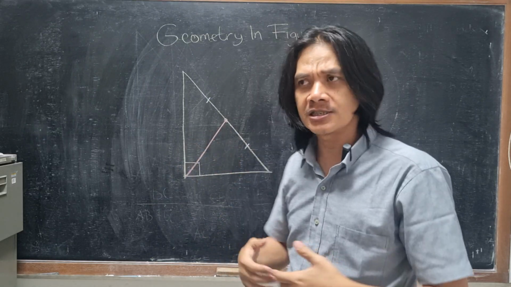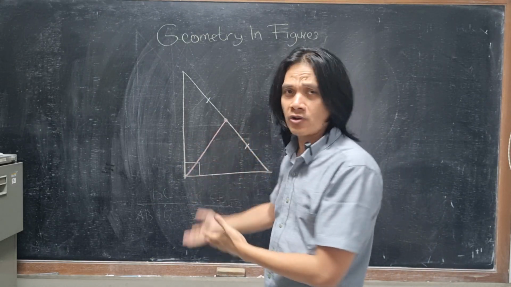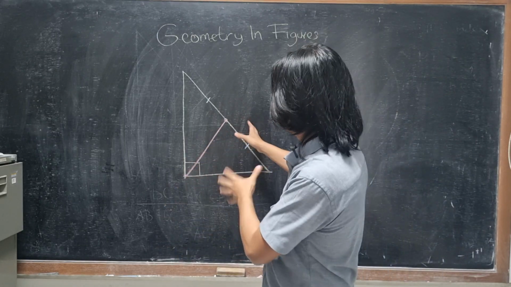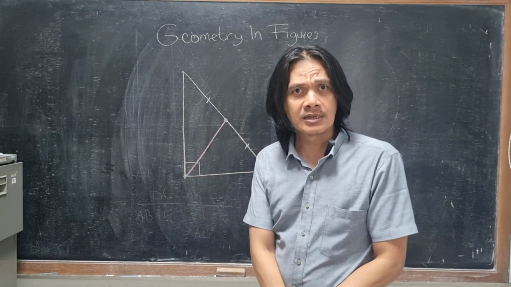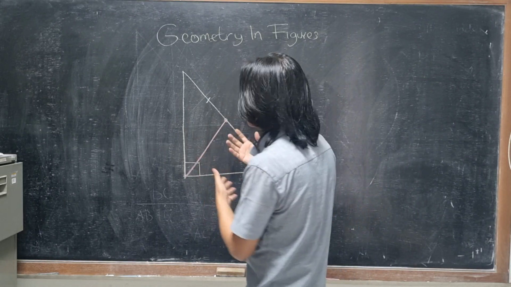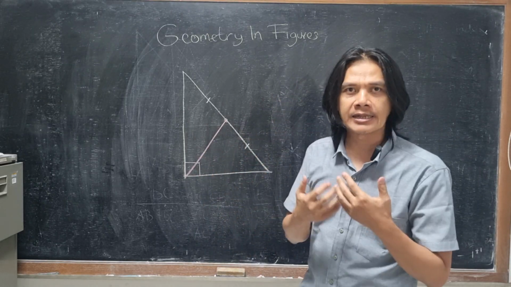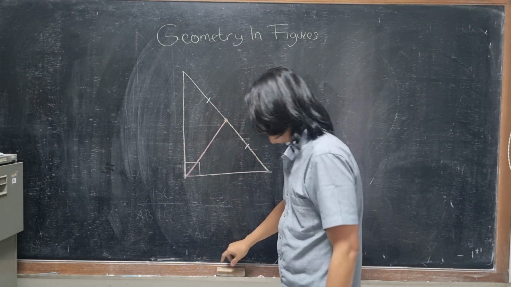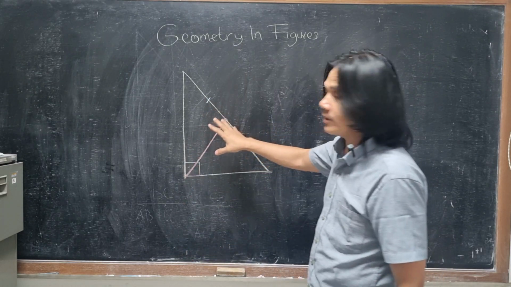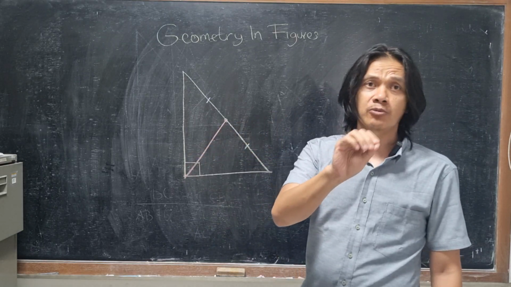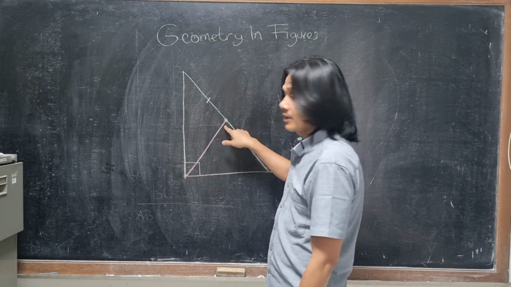presented just as the drawings of many geometry diagrams, similar to this one. Our task is to decipher what the problem wants us to do and then try to prove it. So for example, in this picture, I will represent the dashed line in the book by the red line.